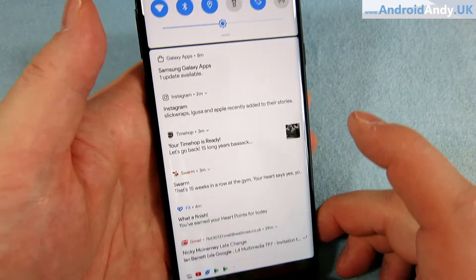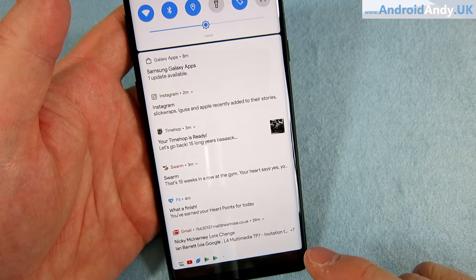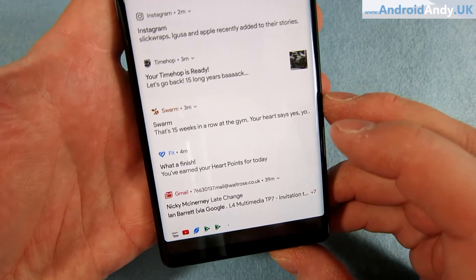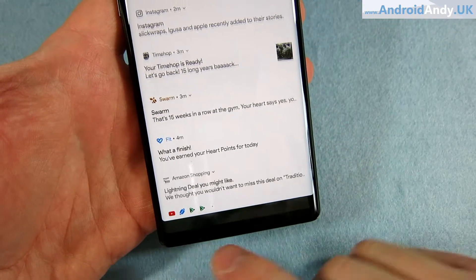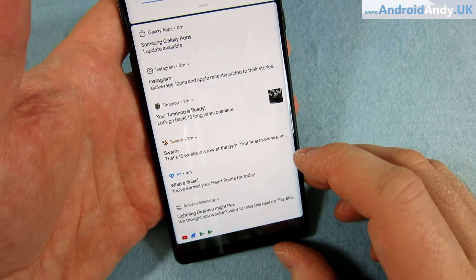It's not quite the same as your usual arrangement — you might be missing some bits. For my Samsung, I can't bring in the power settings like normal, but most of the usual stuff is there. I've got a lot of notifications at this point because I haven't had the phone booted up for a few days. At the bottom they all kind of stack along and then slide back in as you slide up — I like that.